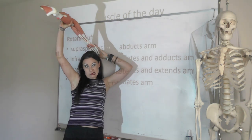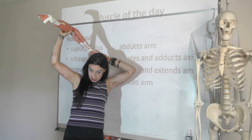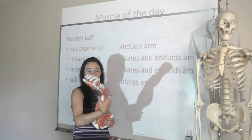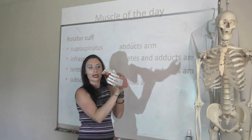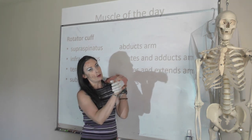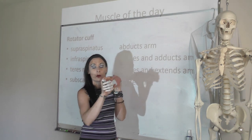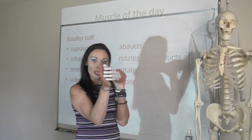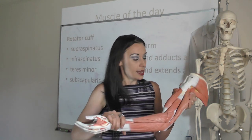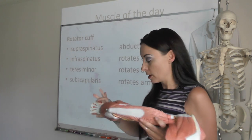I think, yeah, for all of you who are listening and paying attention to bones and muscles of the day, I'm just going to tell you right now, if you memorize the origins and insertions of all of your bones and muscles of the day, I'll give you 0.25, a quarter of a point replacement credit on the lab practical. So hopefully you're listening to all of this and paying attention and heard that, because I don't think I'm going to announce that. I'm not going to write that anywhere. So changes in class are announced in class. So always come to class. And I'm not going to even mention that again. So rewind if you want to hear it.